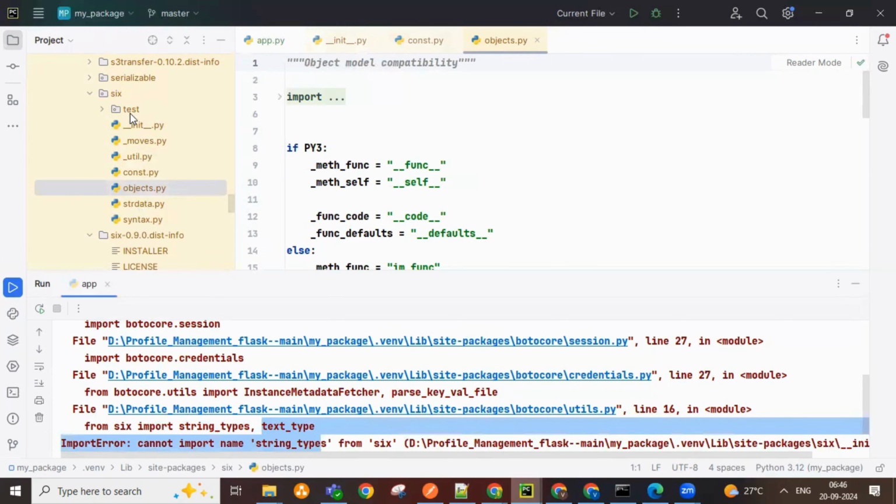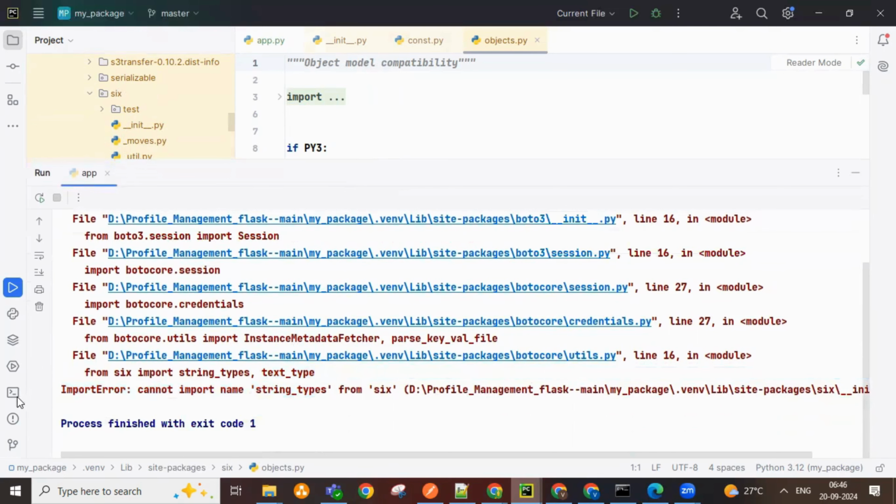So here is a place where, while looking at the module names itself, we can sense that, hey, this is the right place for these modules. But since it is not available, it is not compatible with the old version of Boto 3. That's where the problem is. Okay, how can we fix that?